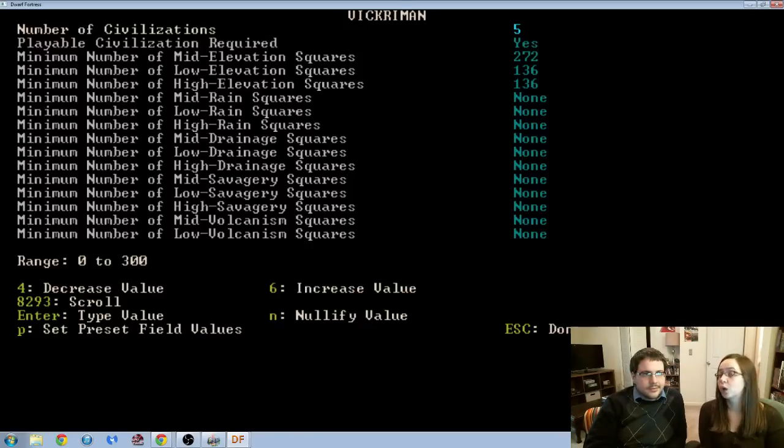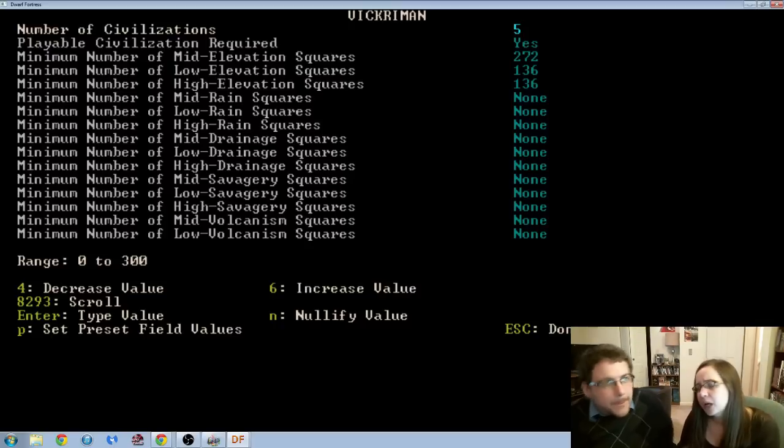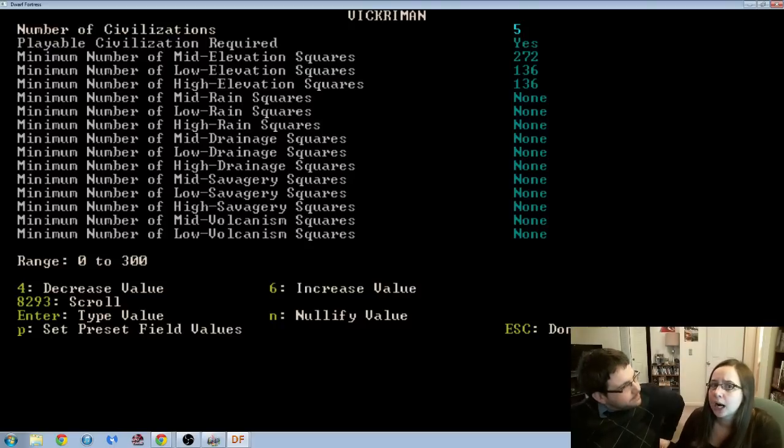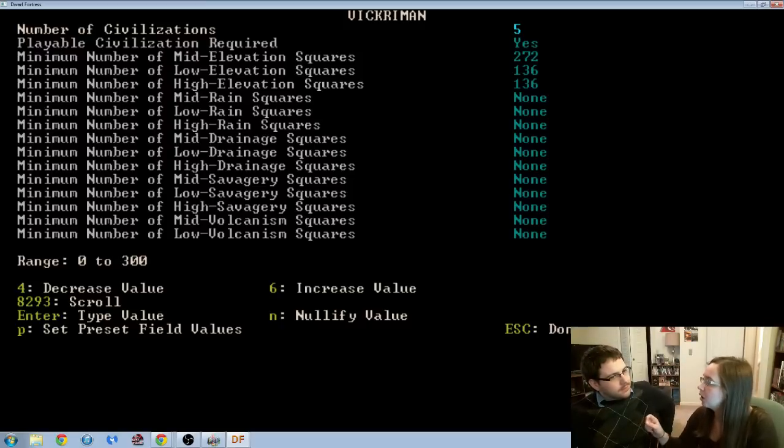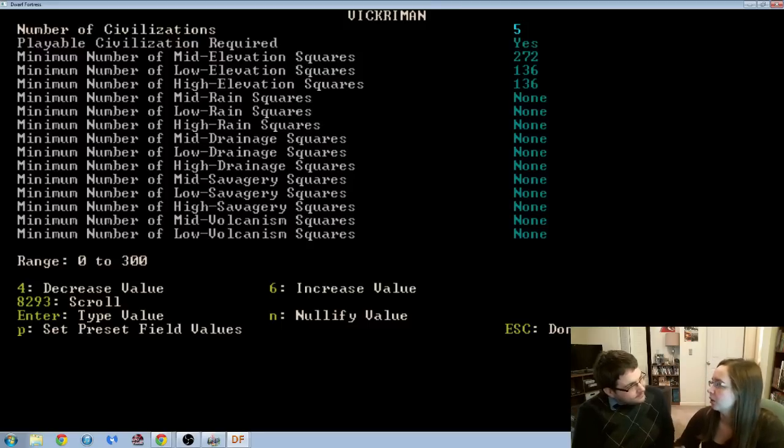So, this is a small world. This is only going to give us 1 dwarven civilization, essentially. So if you want more to play with, or to choose from, or you want to hedge in case you're afraid your civ is going to die out, you can increase it. If you put this too crazy high, you can have rejects, because there's not enough places to put all the civs, because certain civs require certain parameters. But I haven't had a problem on a small map bumping it to 15. Yeah, let's do 15.